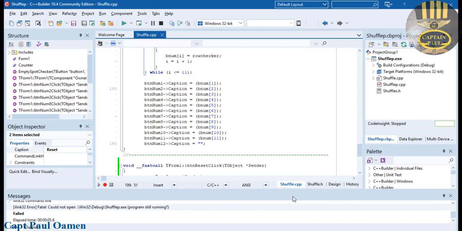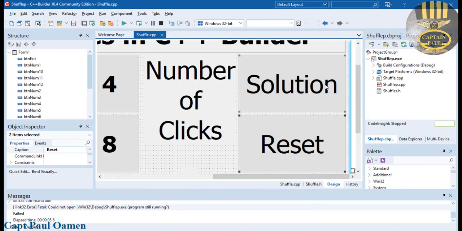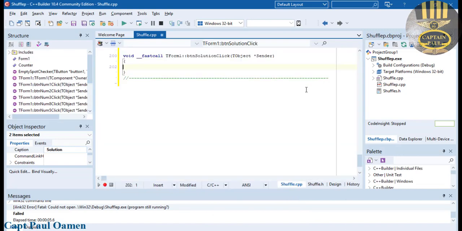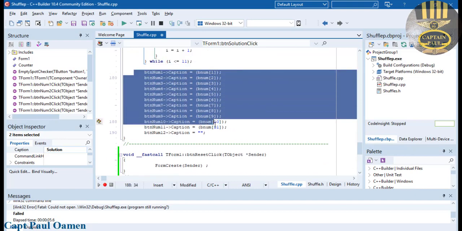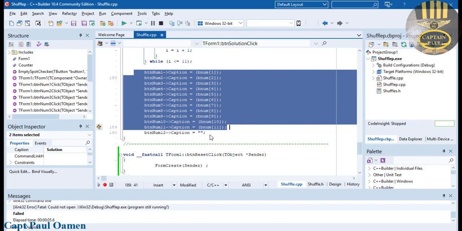Okay, the next thing that I would like to do now is I'm going to double click on the solution here, and let's just copy. Yeah, I'm going to copy all of these, so that would be for the solution.